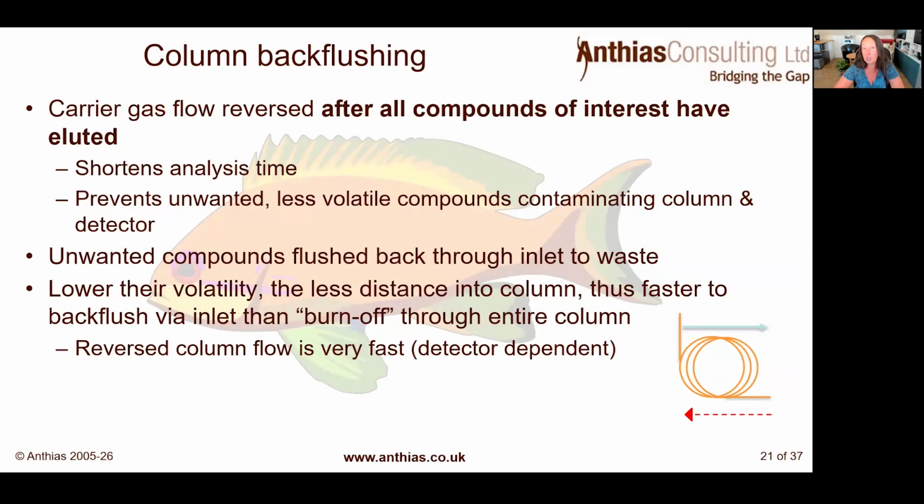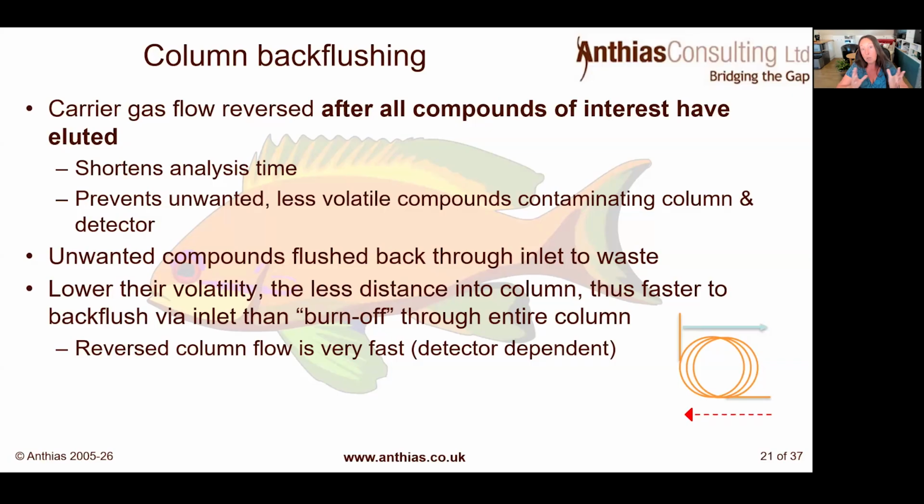Now, if you are transferring some of that dirt onto the column and you can't prevent that, getting it onto the guard column can also cause some problems because it's very high molecular weight. It might just sit there and cause problems with shifting retention times. Then you can think about back flushing your column in between the runs. That means that after all your compounds of interest have eluted from your GC column, you usually stop your GC run and enter backflush mode, which changes the direction of the carrier gas flow through your column, and it flushes those unwanted compounds through the GC inlet split exit and through to waste.